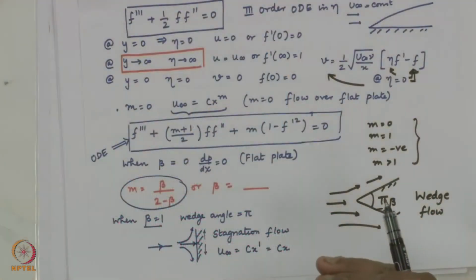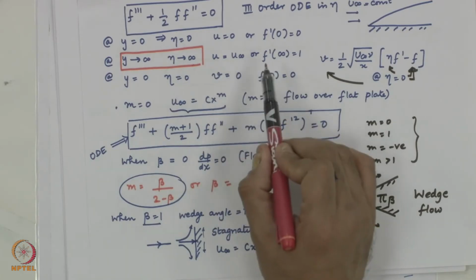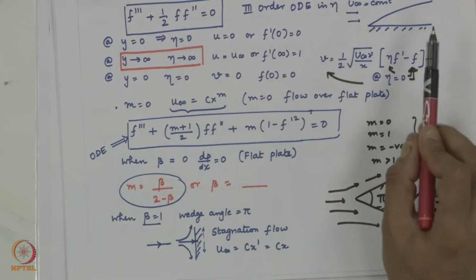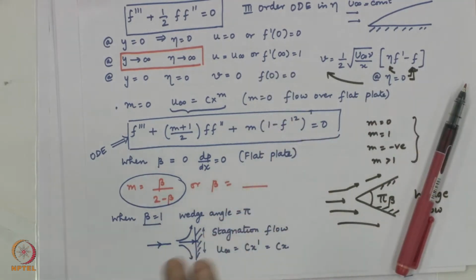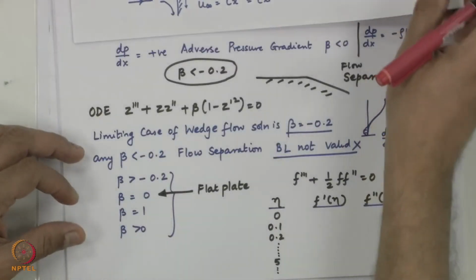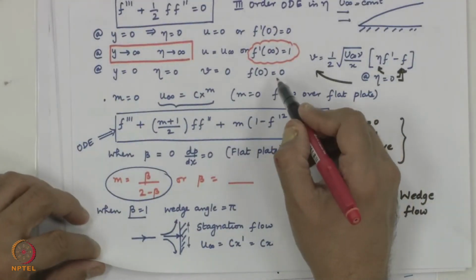So, I get a new eta, I substitute and solve the equation, I get f, f prime, f double prime at the new eta. I continue to march in eta such that at one value of eta, which I do not know, it will so happen that f prime of eta would be equal to 1. This boundary condition would be satisfied at one particular value of eta, and beyond that, any value beyond that, f prime of eta would also be equal to 1.